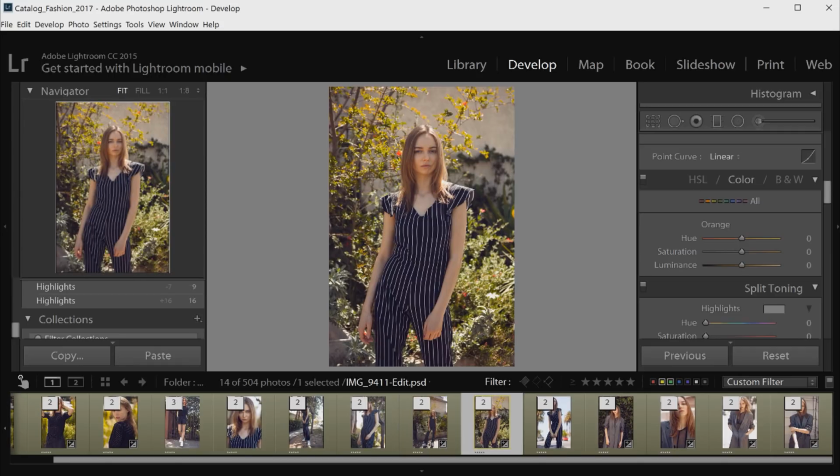This photo is going to be in my top 5 this week, and I really like how it incorporates the background that I was talking about in the last photo, but Anna doesn't really look that lost in it. I think she stands out a lot more, having less of the background in the image, and I do really love this shot, and I love the way that she looks and her expression and her pose, so definitely going in my portfolio and definitely going to be in my top 5.